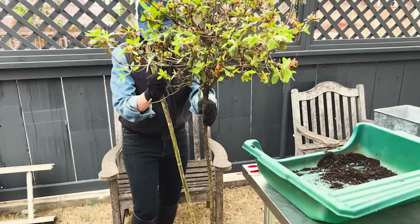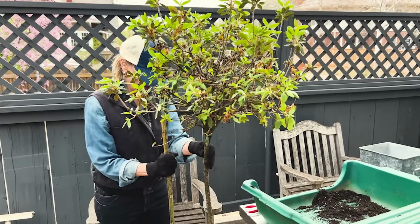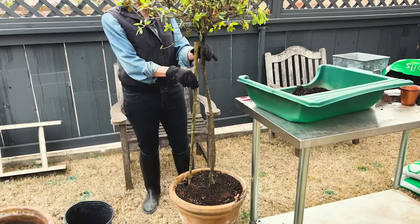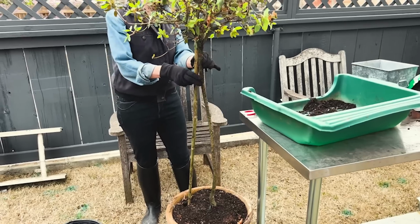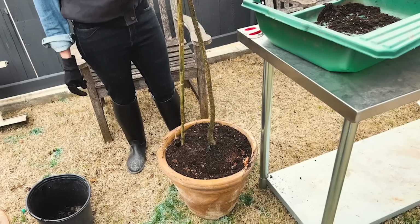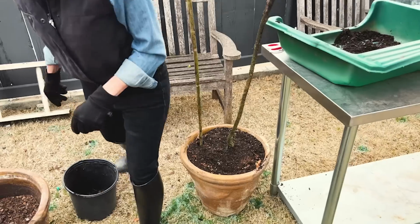Now typically, you like to have this as close to the stem as possible. For right now, I'm not going to do that because I'm not sure about injuring some of those roots. So for right now, I'm going to stake it this way, and I may come back in and change that a little bit later. But I think that will suffice, don't you? Well, yeah, and that was interesting that you can damage the roots by putting that in there. I wouldn't have thought of that. I don't know that I would damage them too much, but right now, since you don't have to, why would you?